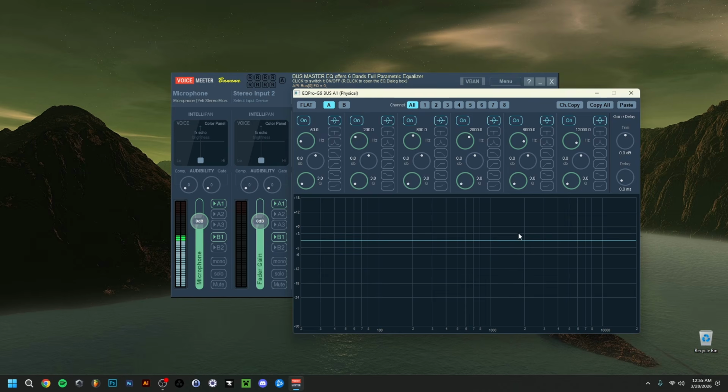Let's say 800 or 1000 and 2000 here, we're going to be in the mids, the mid frequencies, and then up to like 2000 and up here towards the end is going to be the higher frequencies, and this is the openness, the airness. But I'm going to show you that in practice.